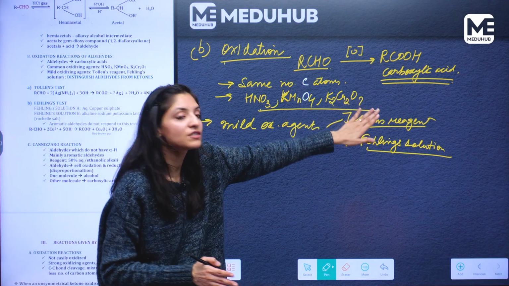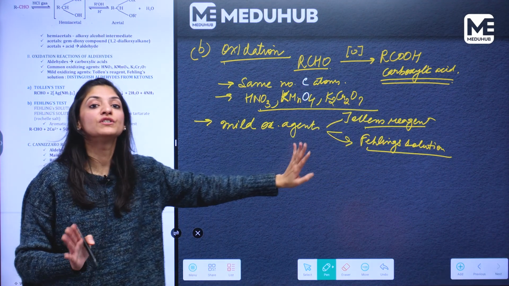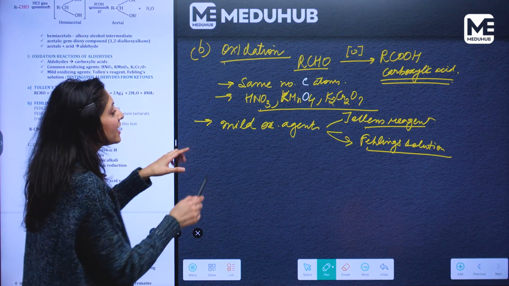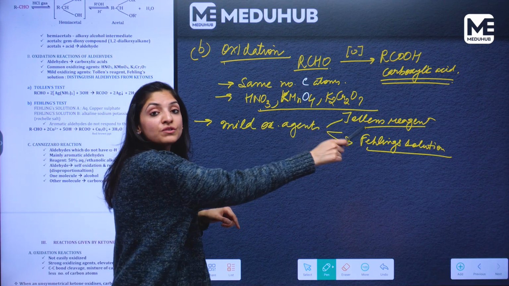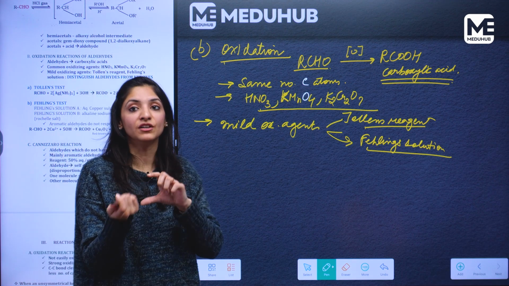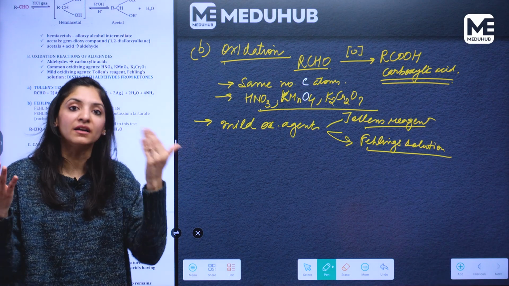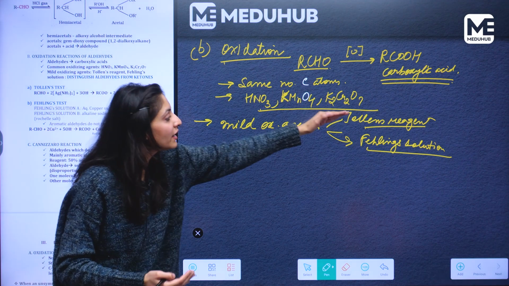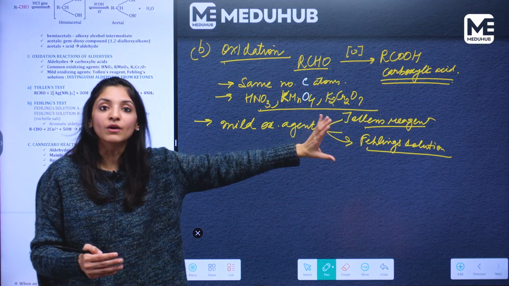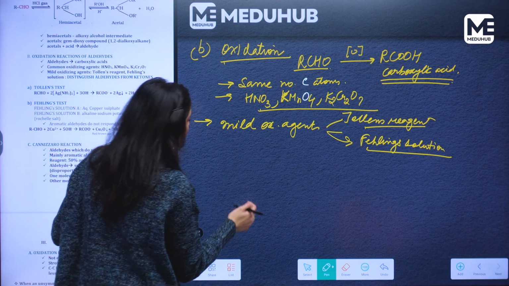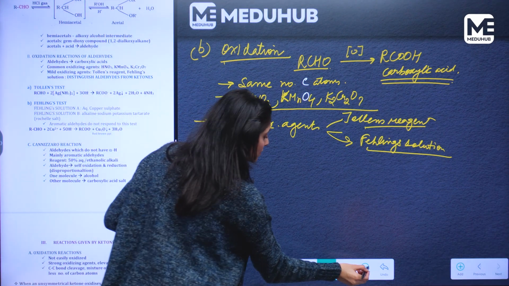So, the Tollen's test or the Fehling's test are two reactions which are not given by ketones because ketones are not easily oxidized. Hence, these two reactions can be used to distinguish between aldehydes and ketones. If you're given two samples of carbonyl compounds, one an aldehyde, the other a ketone, by carrying out either of these reactions, you can find out which one is the aldehyde and which is the ketone. So, what happens in a Tollen's test?